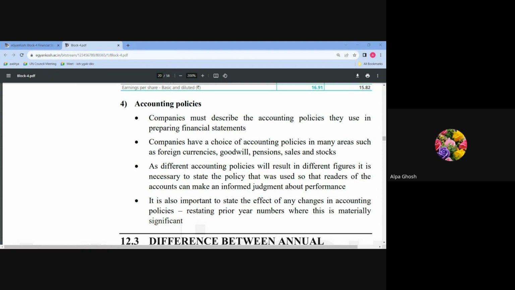There is no mandate that the company should hold a stock of 20%. Some companies can hold a stock of 20%. Other companies can hold a stock up to 50% also. So this varies from company to company, and that is why there is no compulsion in that. And what is observed by each company, that has to be furnished in the accounting policies.